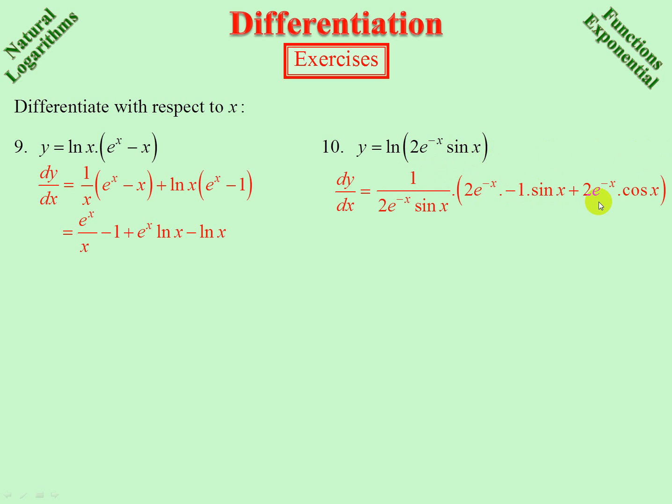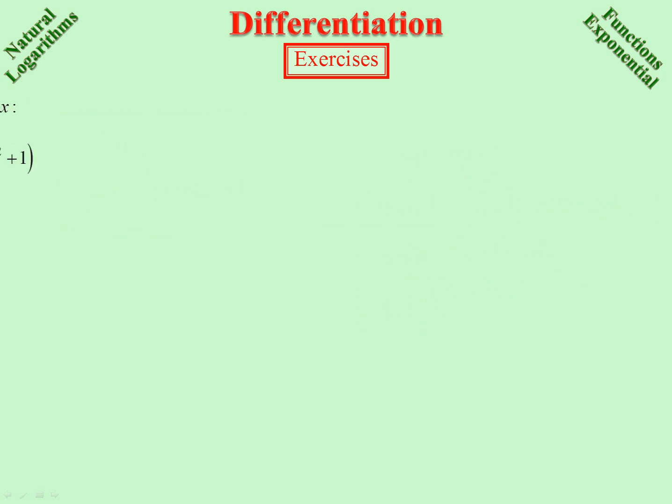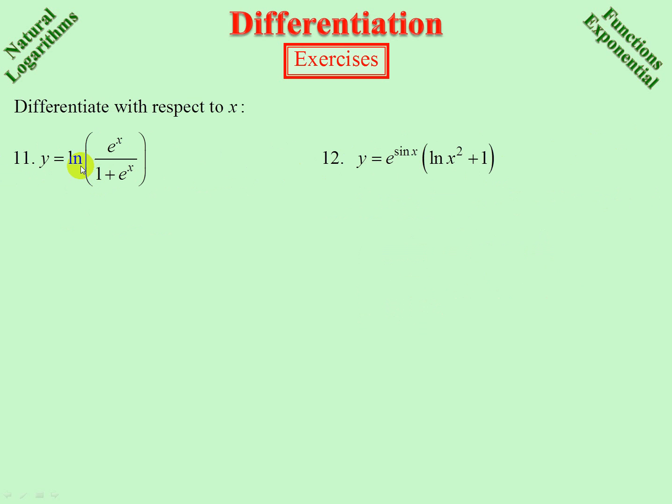Notice that this one is a product rule and a composite rule within it as well. That simplifies to that. Composite rule with a quotient rule. Derivative of ln of x, well, ln u is 1 over u, so therefore 1 over that, so we've inverted it. Then the inside function is differentiated using quotient rule.